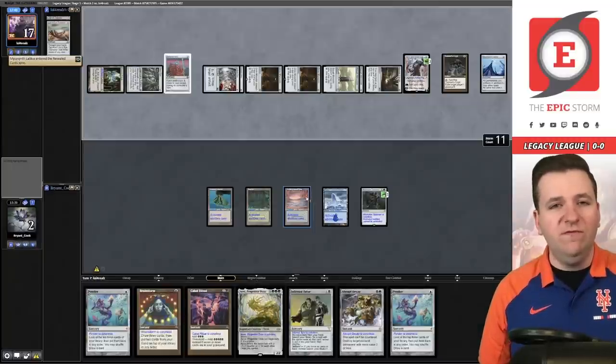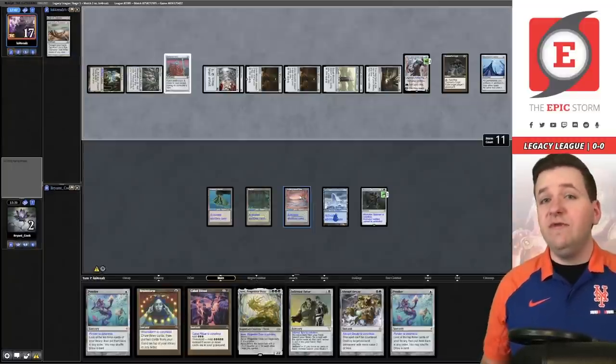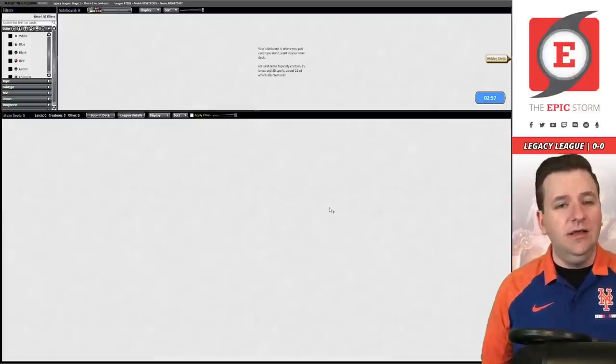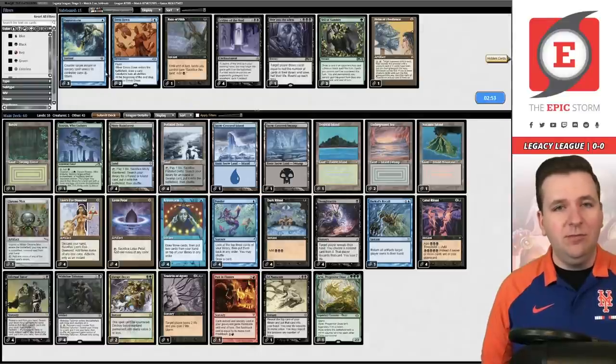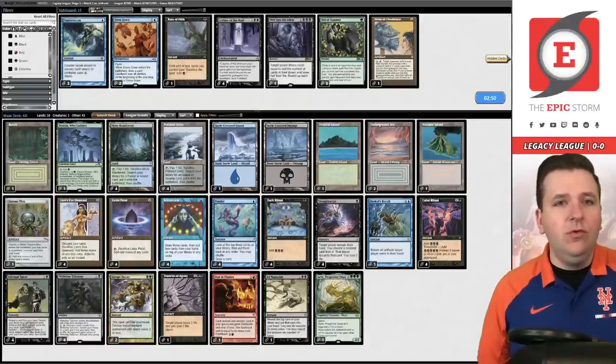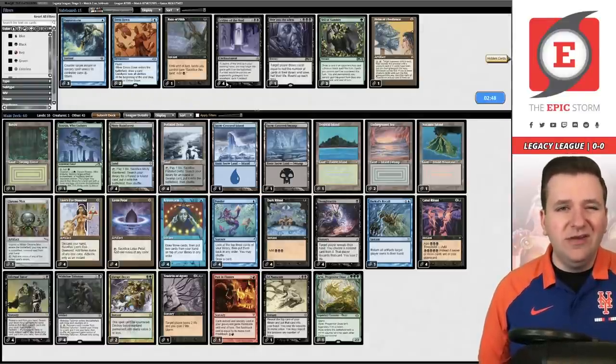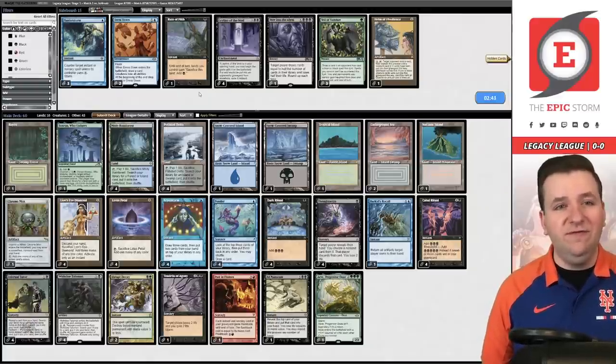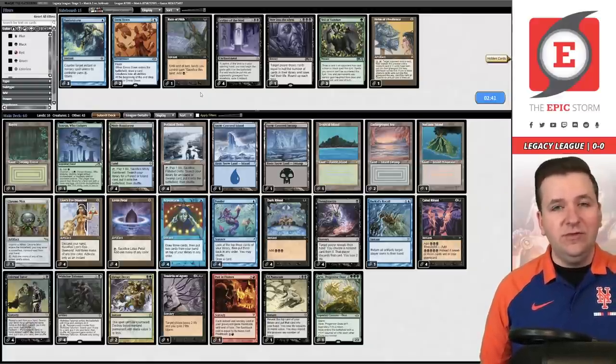So this game was my own fault. So fun fact, you do not get to play five copies of Lion's Eye Diamond in this format. That is my own mess up, and I will own that. So you could board in Leyline of the Void against them. I don't think it's actually super useful. It's only good against their like three copies of Echo and nothing else. So I don't think we want that.